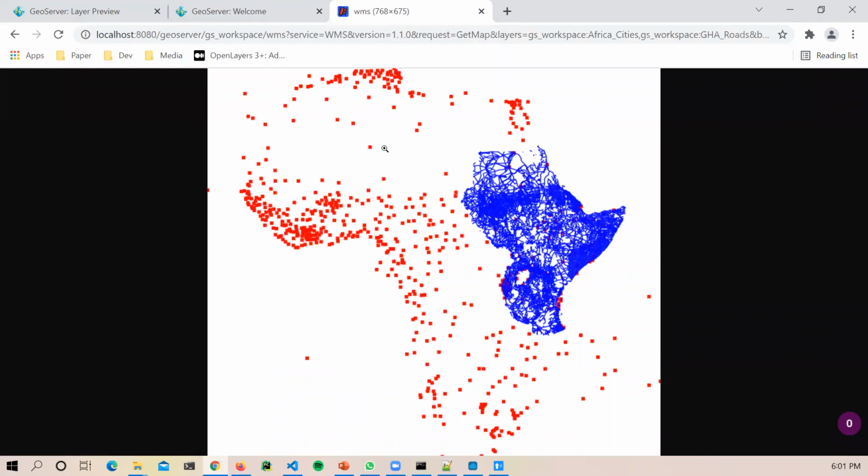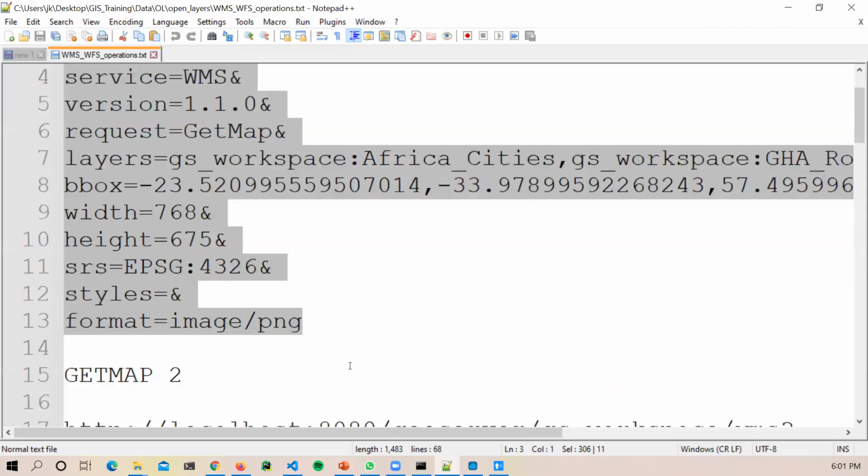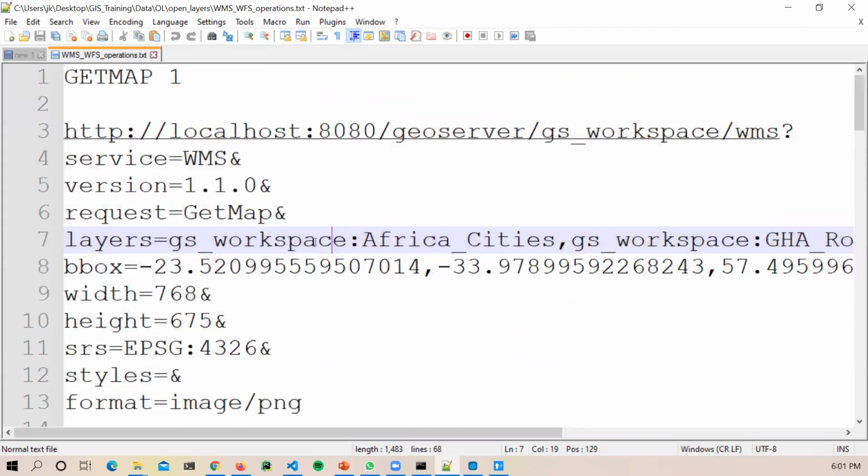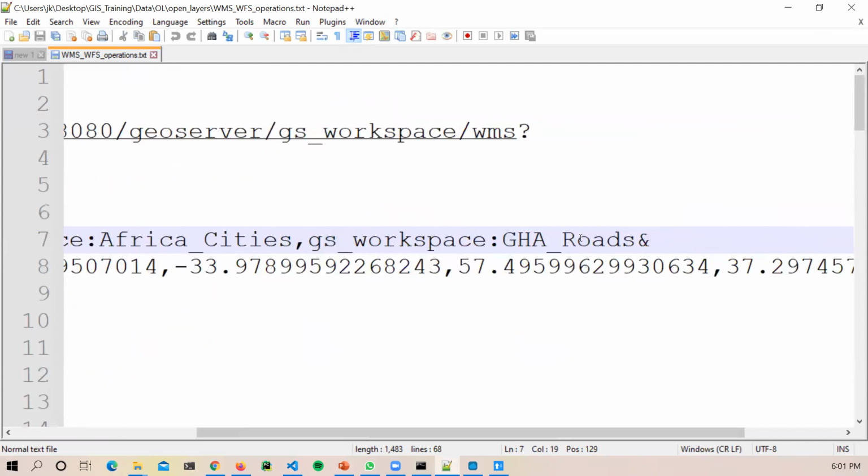The first URL in the text document has 2 layers. It has Africa cities, and GHA roads, which is the data that we are using. Have you tested it?